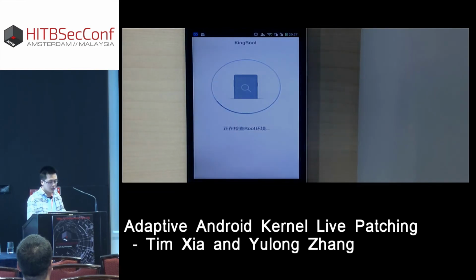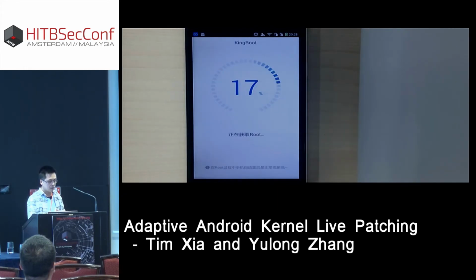All right, this is the rooting process. It will fail forever. This is actually connected to the Wi-Fi, so it will get all possible rooting methods from the cloud.